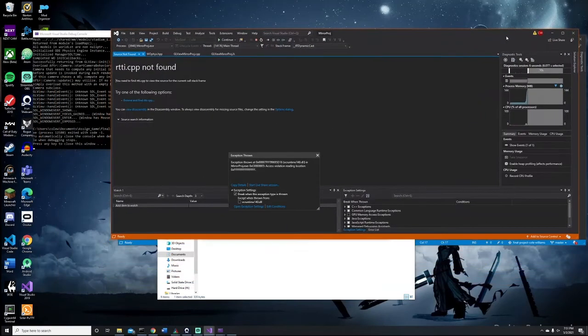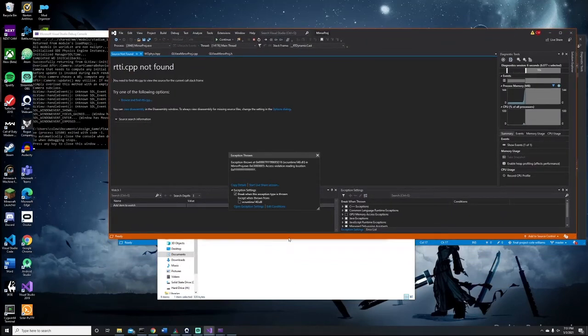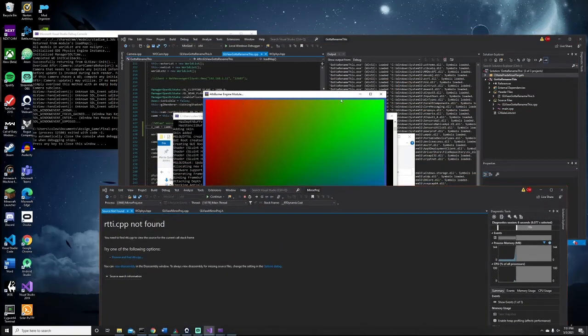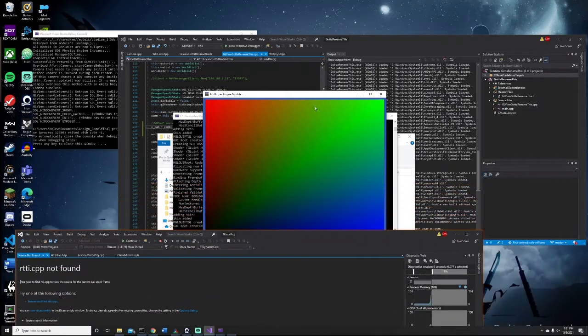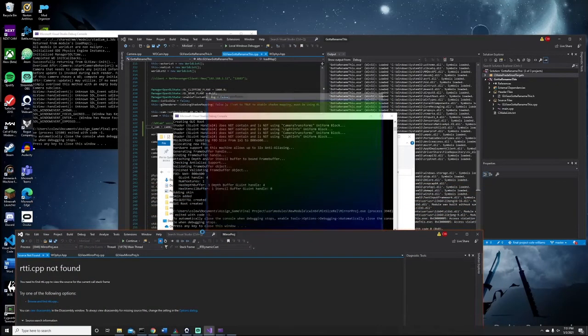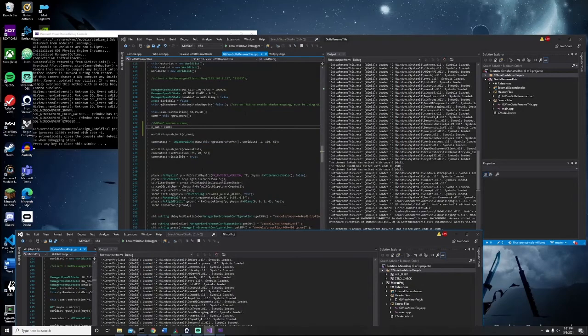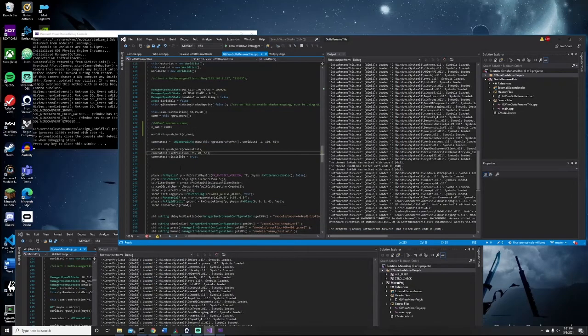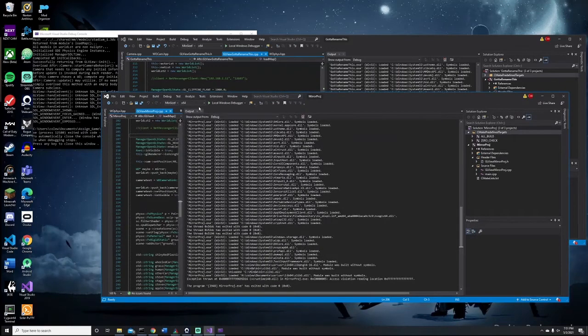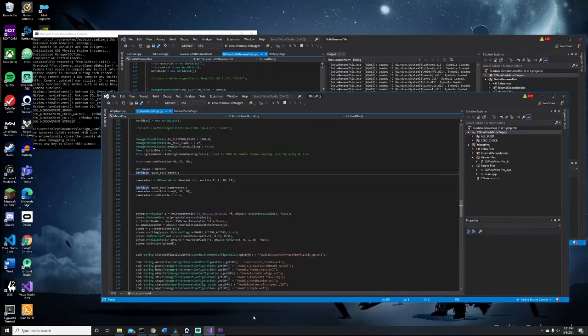Okay, so this was the error that I was getting. I actually have this on a different version of my project, but rtti.cpp not found. That was a big issue. I spent a few hours trying to figure out why that was all of a sudden coming up, and eventually I came to the conclusion that it was because of this world list trying to push in the WO to the mirror.